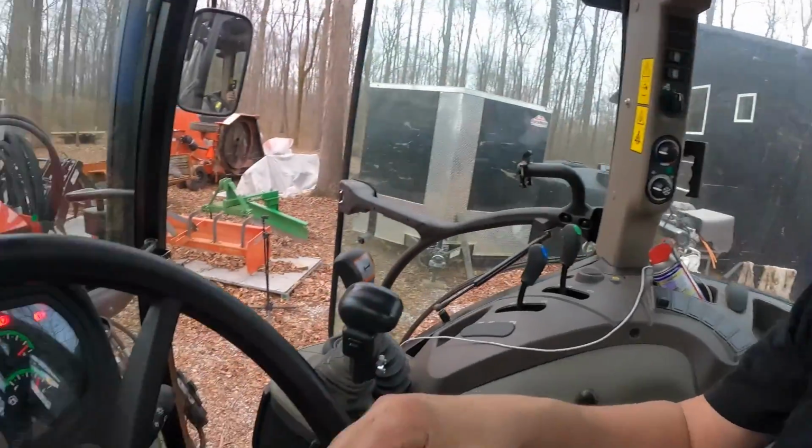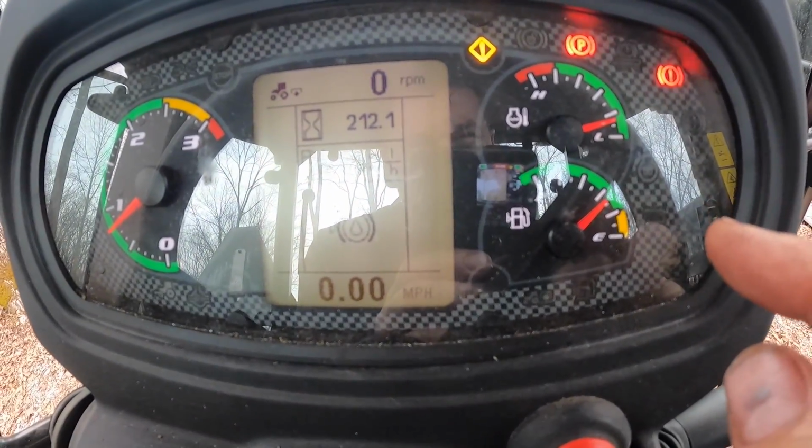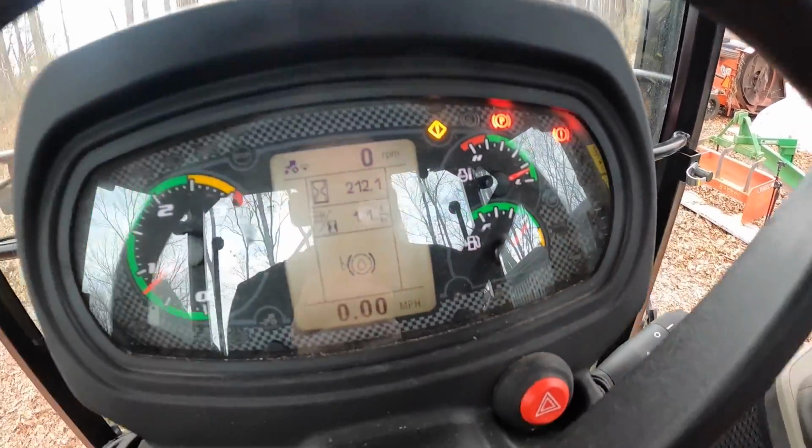All right, and for those of you who watched our oil change video and you might be wondering, well, did your oil pressure ever go up? Yes, it's going up, and that may be more temperature than pressure. I see the little thermometer over here, so maybe it's a combination of the two, but I think it's definitely temperature, and the tractor's been running a little longer, so that would explain that. And I topped off the oil last time.